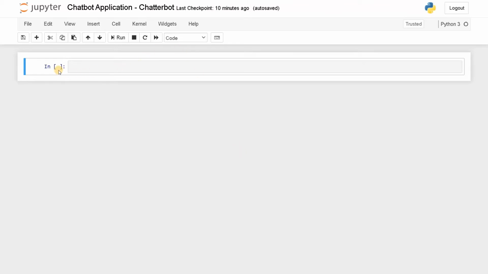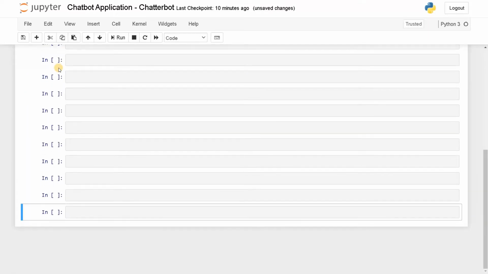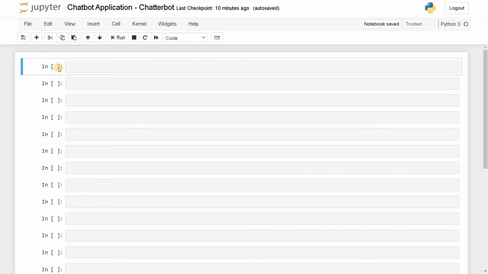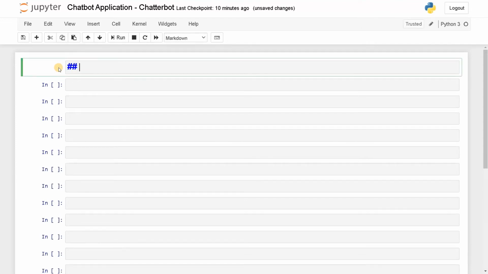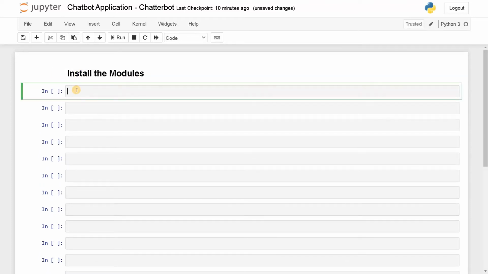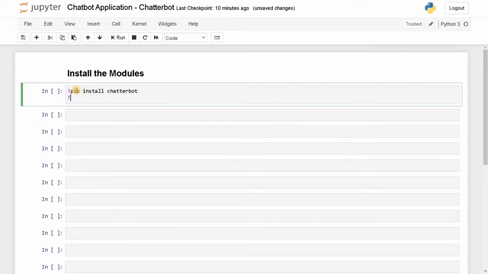First we have to install the modules. For that, you can use pip install chatterbot, and another command is pip install chatterbot_corpus.